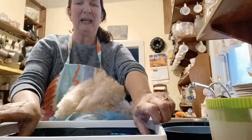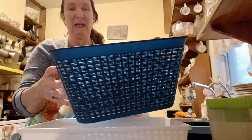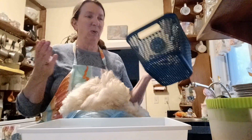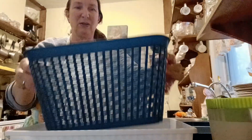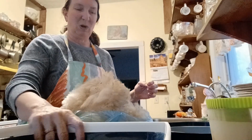This is what I got at Dollar Tree here in the U.S. yesterday. This is a nice tall basket. I wish it were even bigger, twice that big. But it does have slots on the side and on the bottom. Dollar Tree, as far as I know, is the only store that you can get one that also has slots on the bottom. And then this little tub seems to go really well with it as an insert for putting the fleece into hot water.